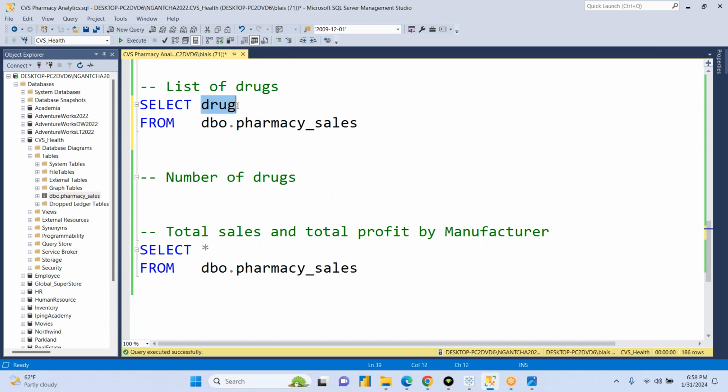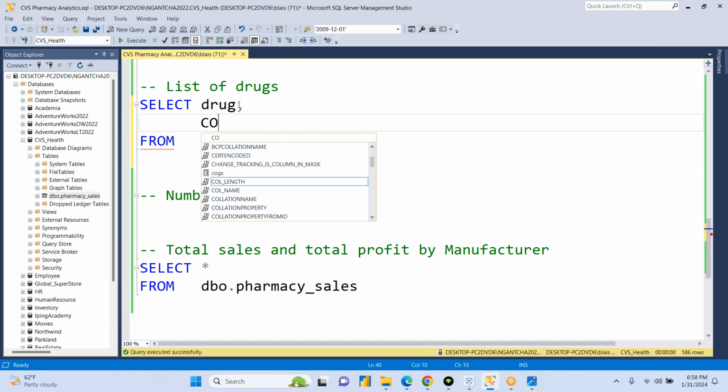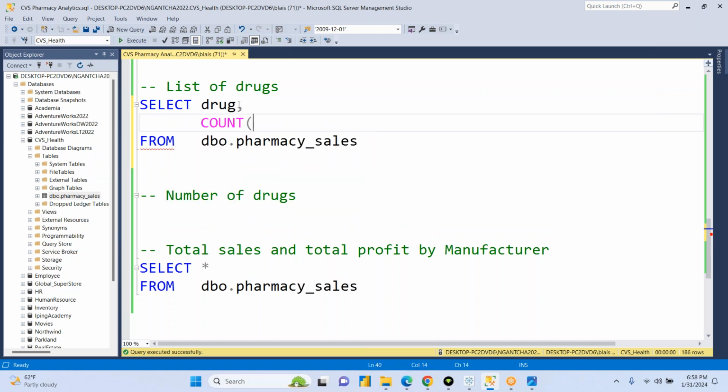Put every drug in its own group, and then proceed to count the number of drugs. If each drug occupies a group of its own, then that's a count of 1. And then we're going to do what? Group by drug. Please take note, this is a very powerful way to test for duplicate data on a given column.